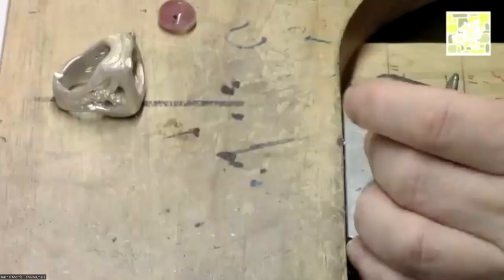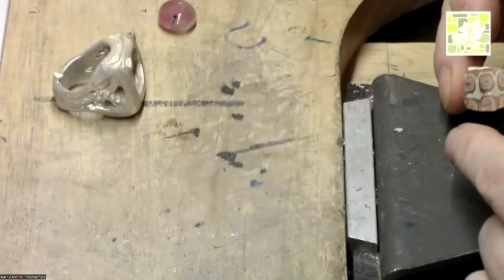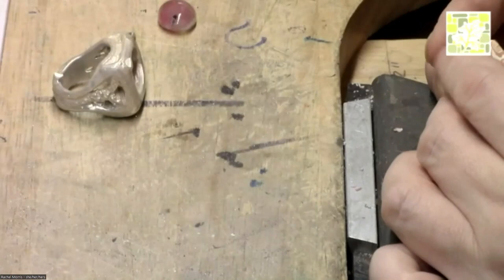There we go. Oh, I've got to stay in the screen. Where am I going? There's my mark.